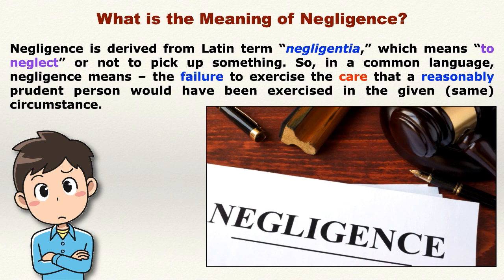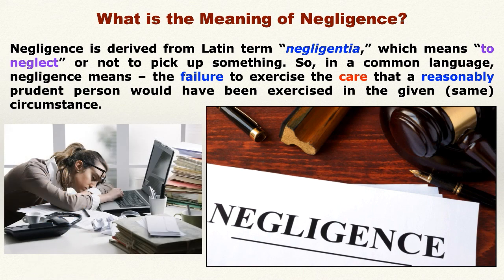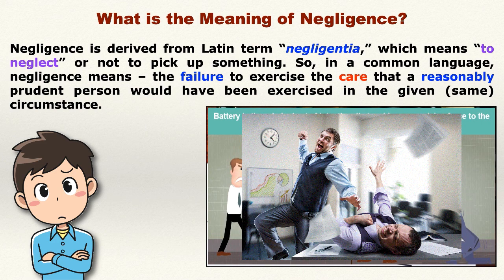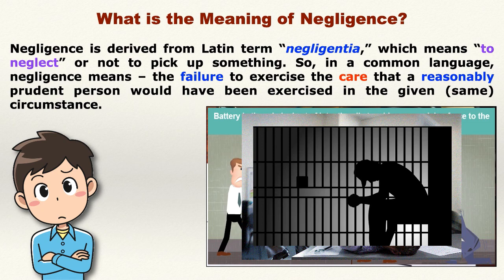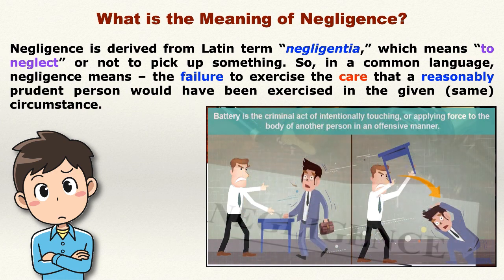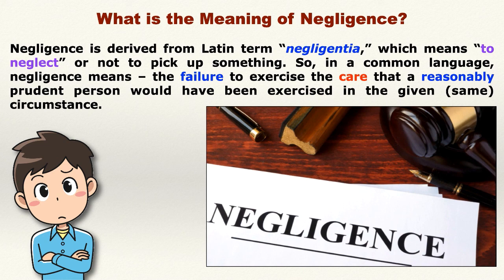In case of negligence, the harm is caused because of carelessness and not by an intentional act, as we have seen in the case of intentional torts. If you remember, in all the intentional torts, whether it is battery, assault, wrongful confinement, or trespass to chattel, every act was intentional, but here it is a negligent act. Still, the defendant, the wrongdoer, is responsible.